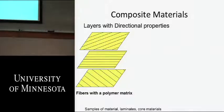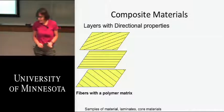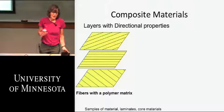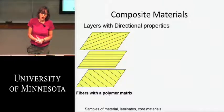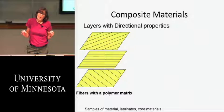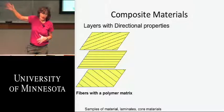So I'll pass out some samples, but when you're making a composite, you get a choice on directions, and this is the biggest advantage that composites offer. Composites have this possibility of being directional. What I'm showing here is that let's just say you had 3 plies. The lines represent the direction of the fibers.